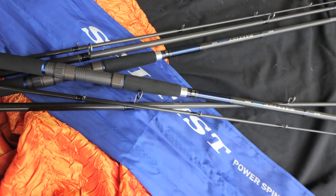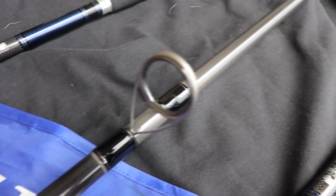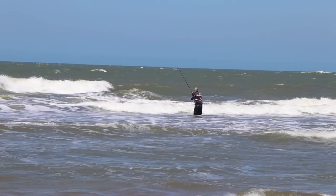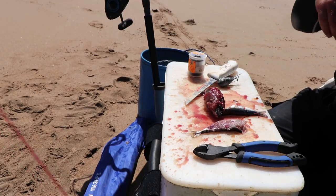This is definitely one of the rods I've been waiting for, as you can double it up for edible fishing as well as artificial spinning for plugs up to four ounce. I comfortably threw a five ounce sinker with a whole small mackerel on this rod to see what it can handle.